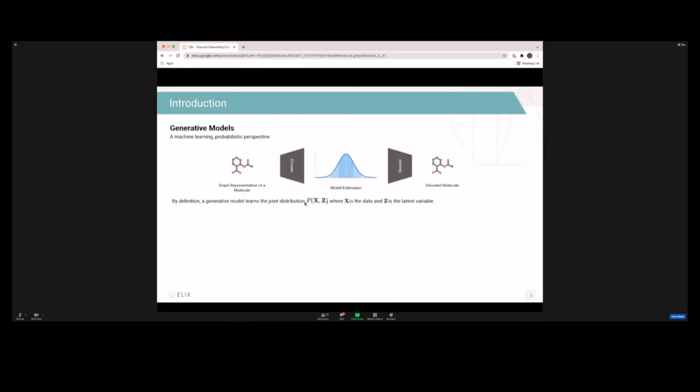So if we can ideally learn this entire space, we can basically sample any type of valid molecule that would then be possible to generate new molecules. But in most cases, this distribution here is intractable. What this means is that if we try to compute it or perform some kind of computation, it would take forever or ages to learn what this distribution is. So in most cases, we try to approximate this distribution through some kind of heuristics or some kind of proxy function that would anticipate what this true distribution is.